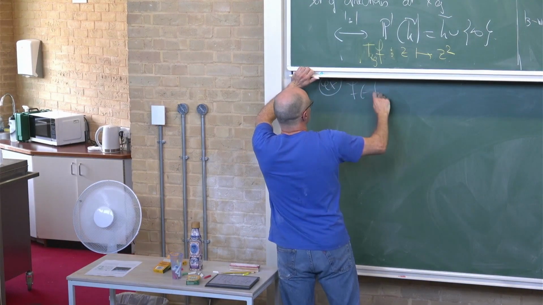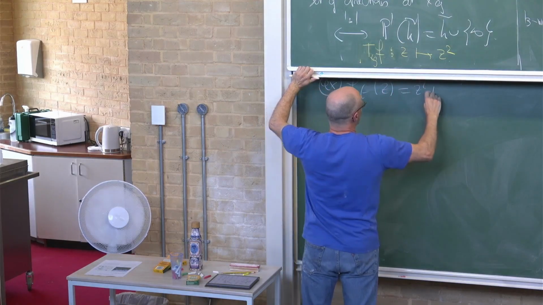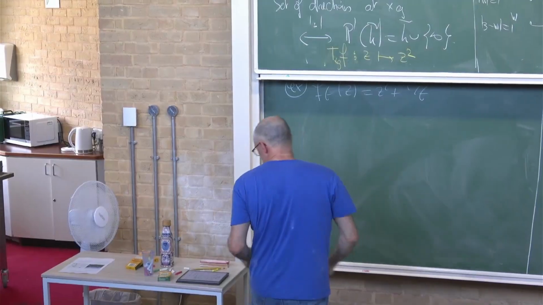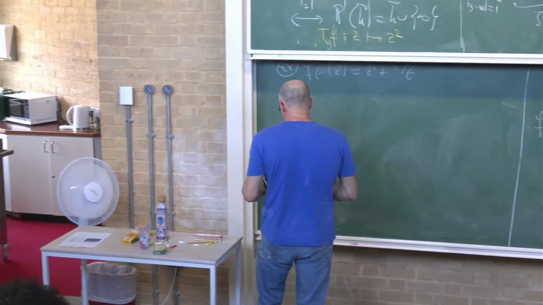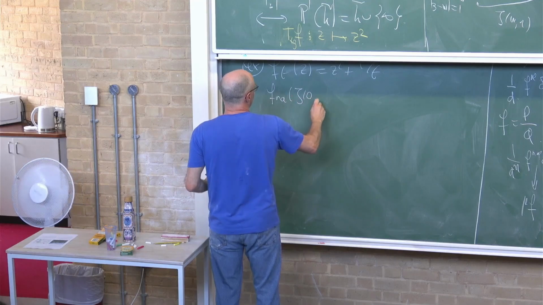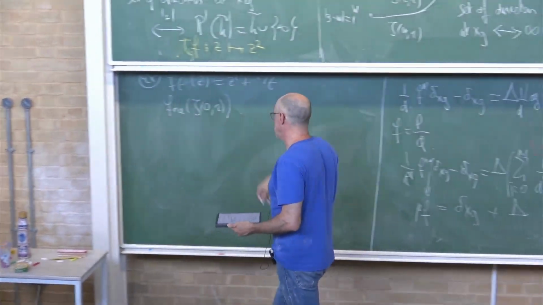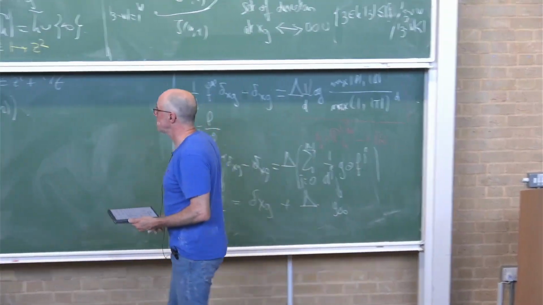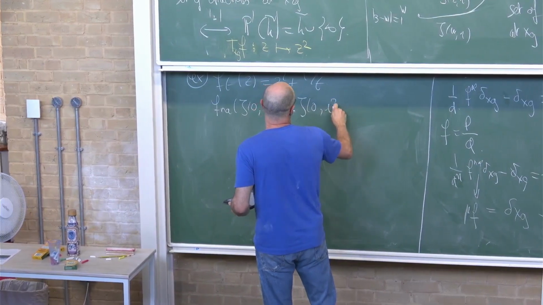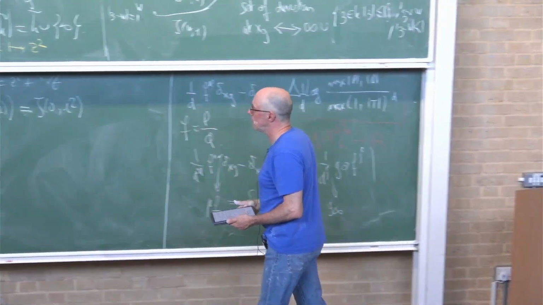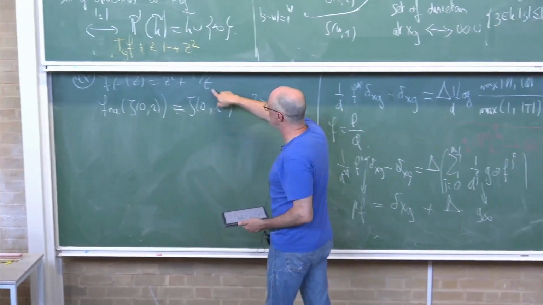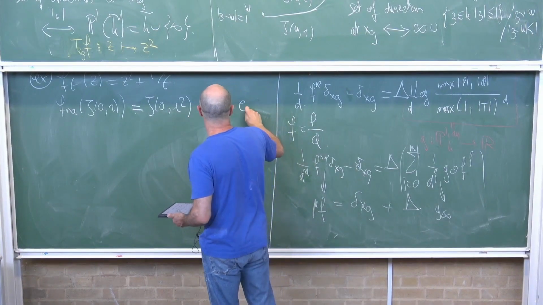So f_t of z is z squared plus 1 over t. Here we're going to see that the dynamics is more complicated. Just as before, f_t maps the point corresponding to the ball of center 0 and radius r to the ball of center 0 and radius r squared, if r squared is larger than or equal to the norm of this, which is e.